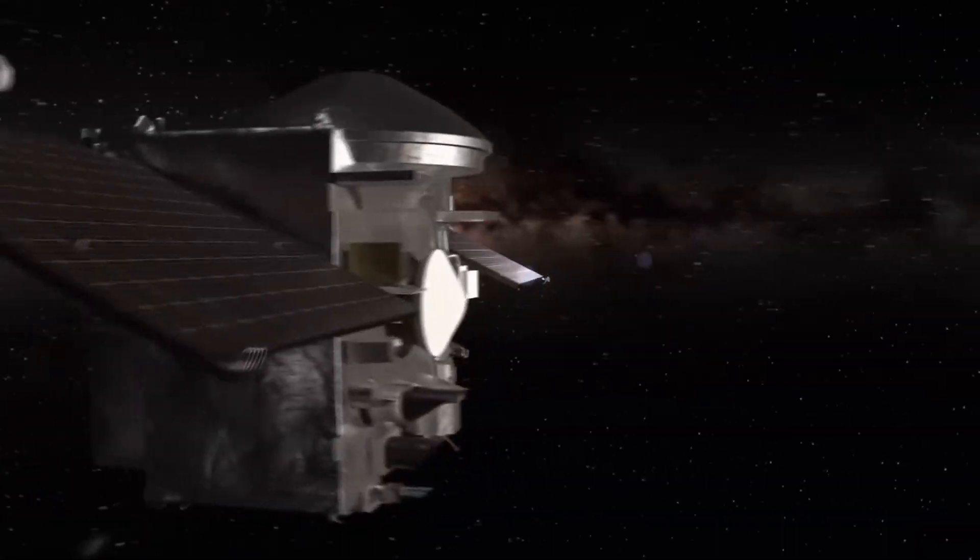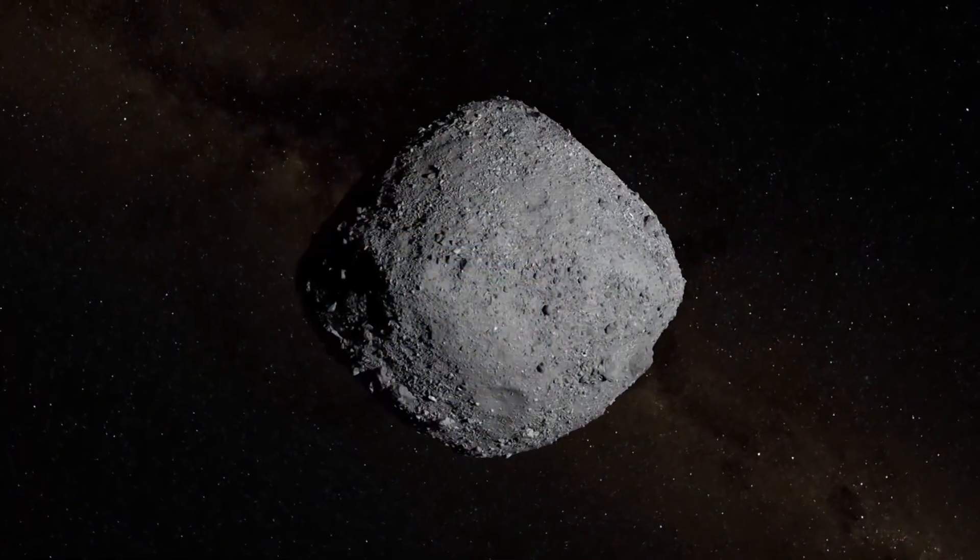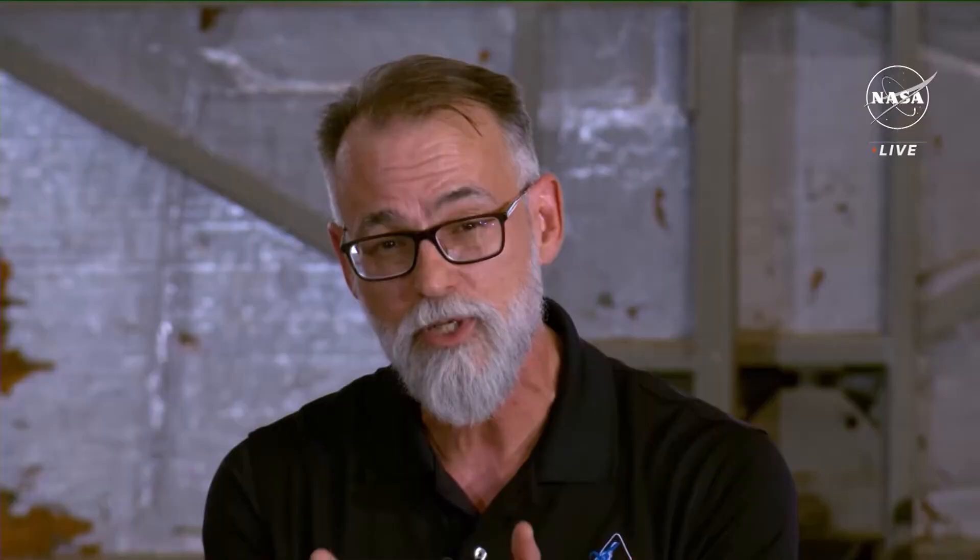The hope is to learn more about the origins of planets like Earth. We believe that we're bringing back that kind of material — literally maybe representatives of the seeds of life that these asteroids delivered at the beginning of our planet, that led to this amazing biosphere, biological evolution, and to us being here today to look back on that amazing history.